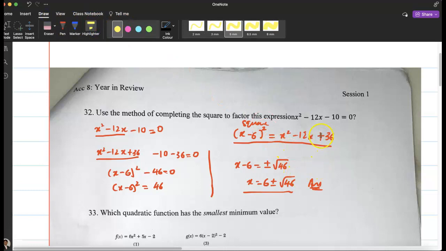You get the appropriate last term, put that appropriate last term over here, and balance it out. So just subtracting it. Because your last term should always be positive, 36, so you balance it out. And you can just keep it as square root 46 and that's fine. You can use your calculator, but they want the exact answer, basically, completing the square.